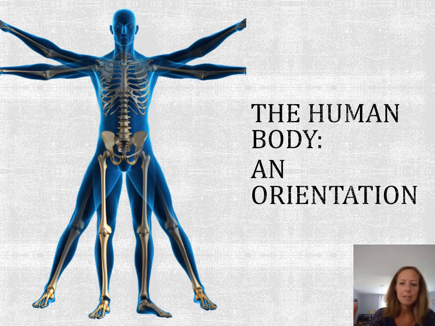All right, I know this seems a little bit weird, but I do it this way so that you can watch it as many times as you want, over and over again, and take as much time as you need to copy the notes down. What we're talking about is the human body and orientation. This is chapter 1. This should go directly with the chapter 1 notes that you've already taken.